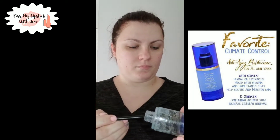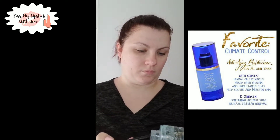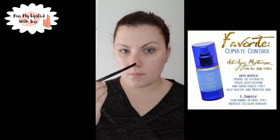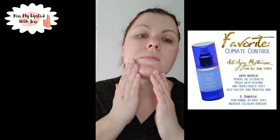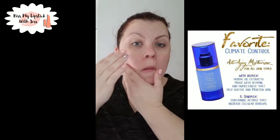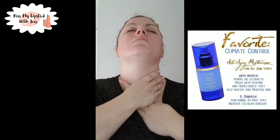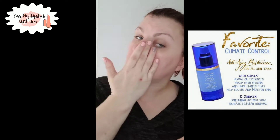Now I'm using my climate control — this is my favorite product ever. I'm almost completely out, so I'm using an old angled makeup brush to scrape it off the bottom and spread it around my face. Normally you'd just need two pumps in your hand. I'm gently massaging this into my entire face. I'll have a list on the side for what it does — don't forget your neck, it's amazing.